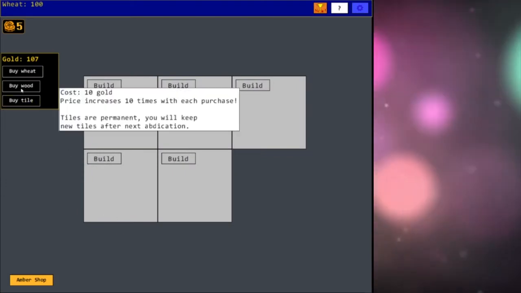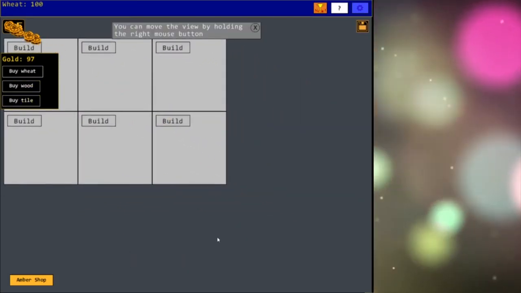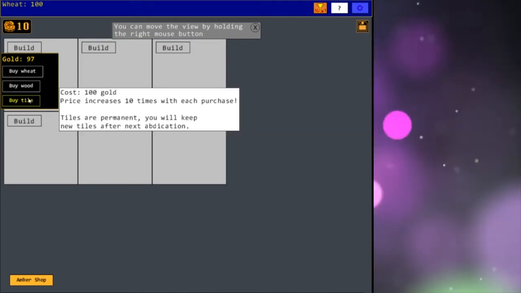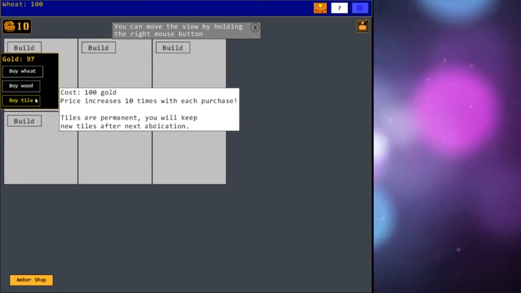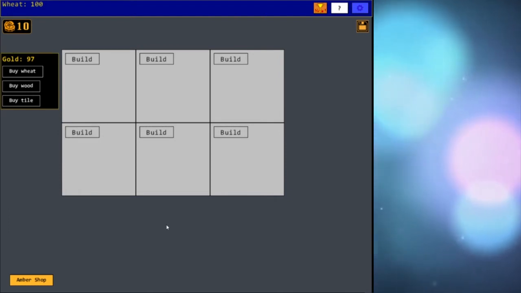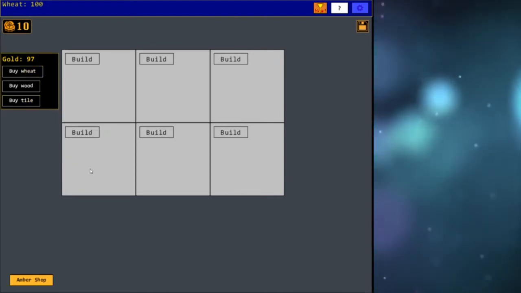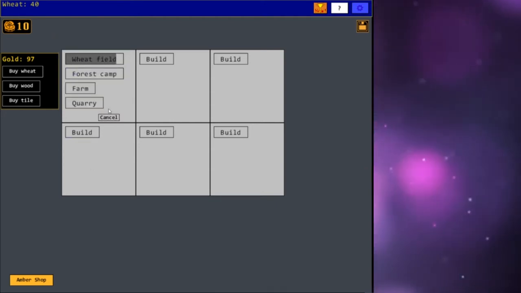But now I've got a bunch of gold, so I can do this. And I can do it again. Oh wait, no I can't, because now it increases by 10, because math is hard. I didn't realize that 10 was the number that it was, and not a different number. Because like I said, math, it's hard. So let's do a wheat field.